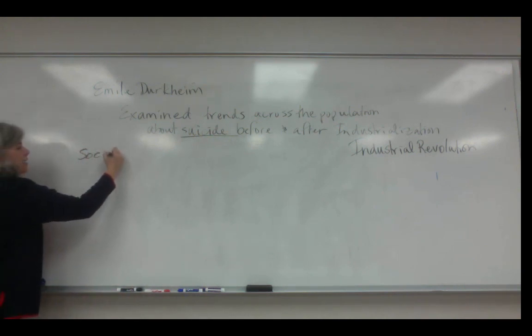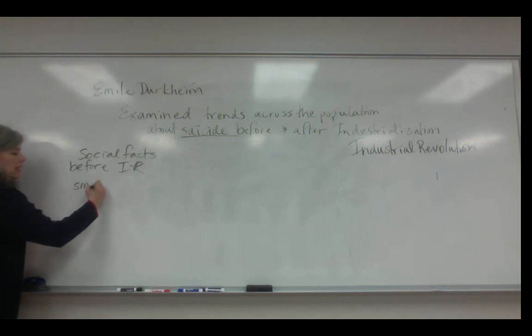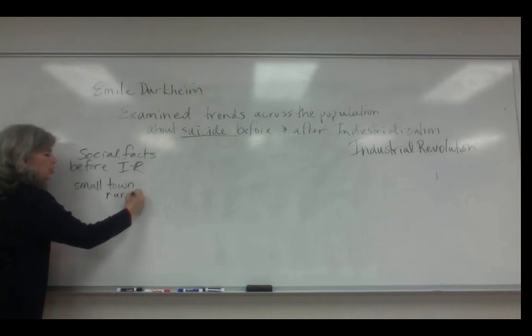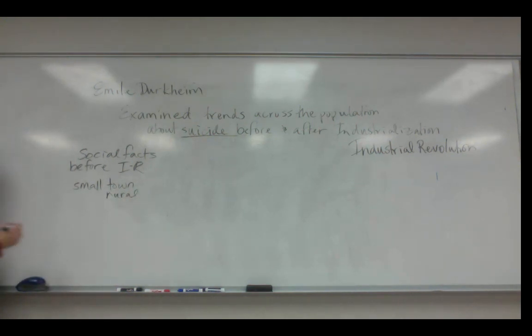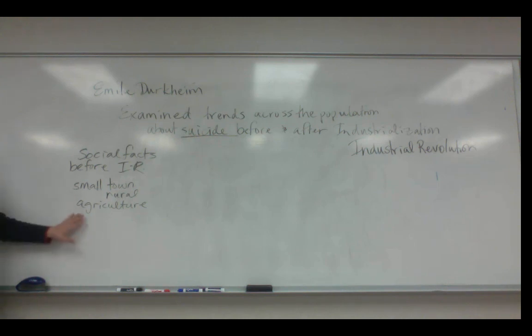So the social facts before the Industrial Revolution, can I abbreviate that with an I and an R for Industrial Revolution? The social facts before the Industrial Revolution were that everybody lived in small towns, like really small towns and rural areas. And everybody's job, everybody's education, for the most part, had something to do with small-scale farming, agriculture. You got it. So sure, there was a school in that small town, but the majority of the students that the teacher taught were farm kids. Sure, there was a bank in that small town, but the bank had a business because the farmers needed a place to put their money. Sure, there was a grocery store, but the grocery store was in business because farming families needed to sell their produce there and also buy others for a wide variety, right?